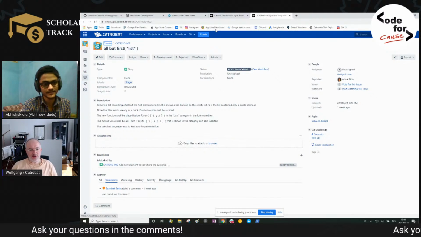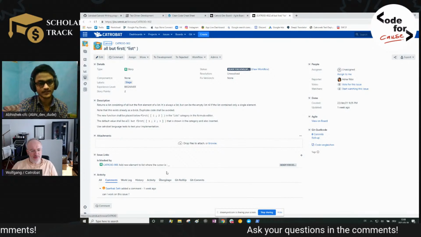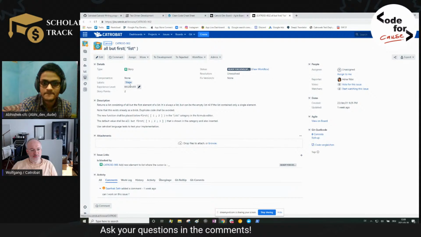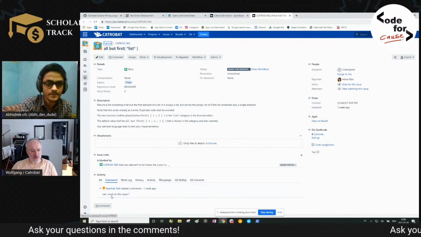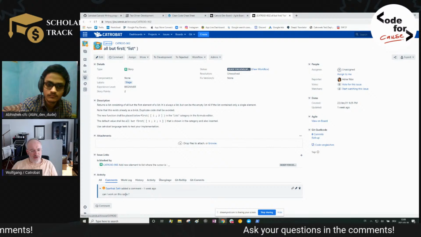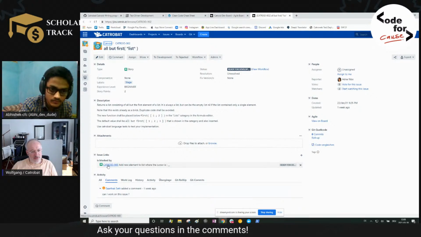Look at this. This is a good example. Do you see my screen? Yes. So this is a beginner ticket, right? And someone wrote a comment, can I work on this issue? But this person didn't look at this. This is blocked by another ticket.